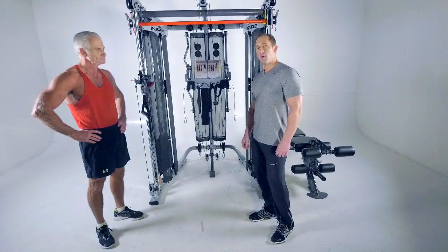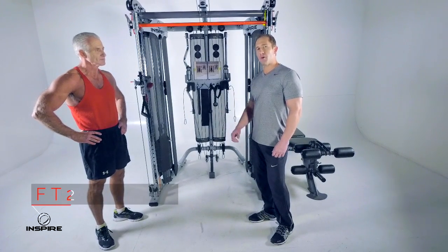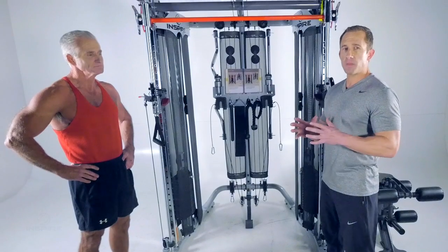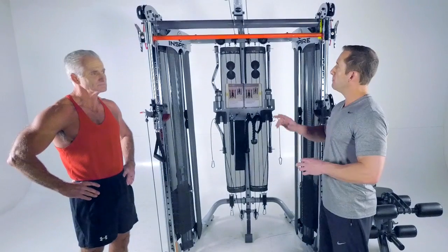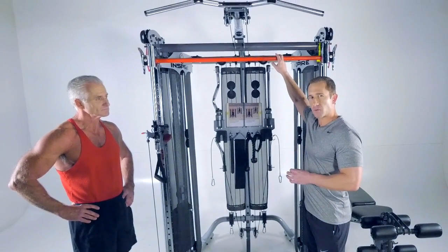I'm here with Rick, and we're going to go for a quick workout here on the Inspire FT2. We're also going to show you a couple of cool little features. Now, what's great about the Inspire FT2 is it's an 8 pull-point functional trainer with a built-in selectorized Smith machine. But let me show you some of the benefits of functional training.